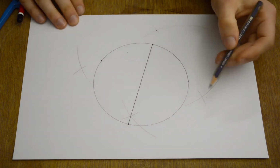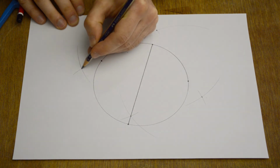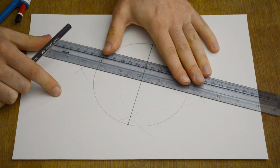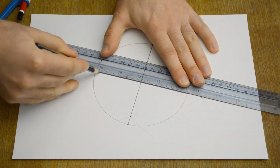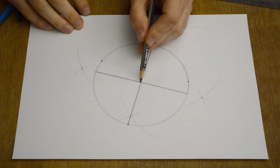Now we have new points. Use these new points to make a line in the circle. And that's it. This is the center of the circle.